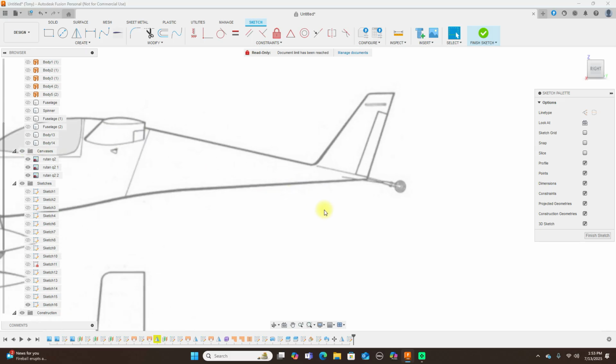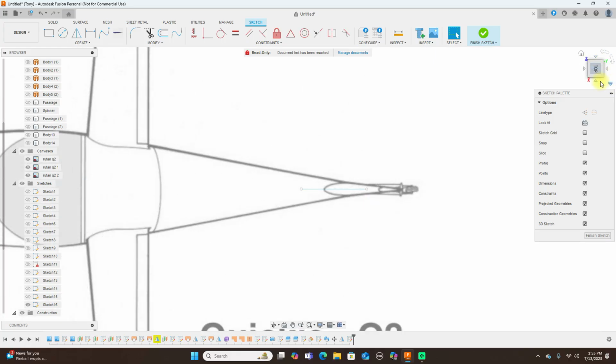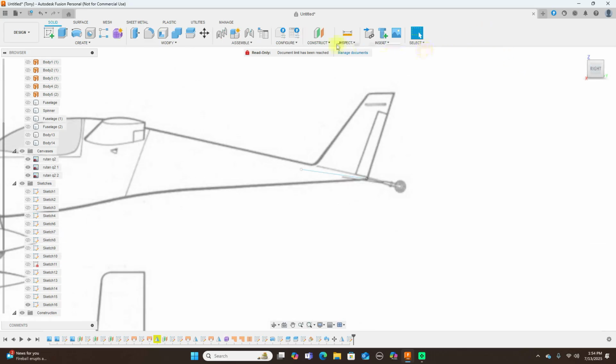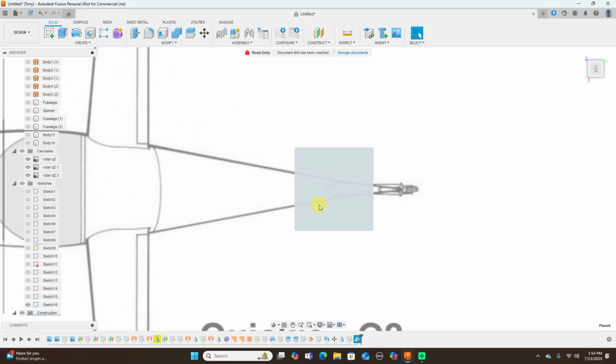Going to sketch a line. Finish sketch, and we're going to use plane at an angle. Use this line here, change this to 90 degrees. Click OK. Now we're going to create a sketch on this plane here.